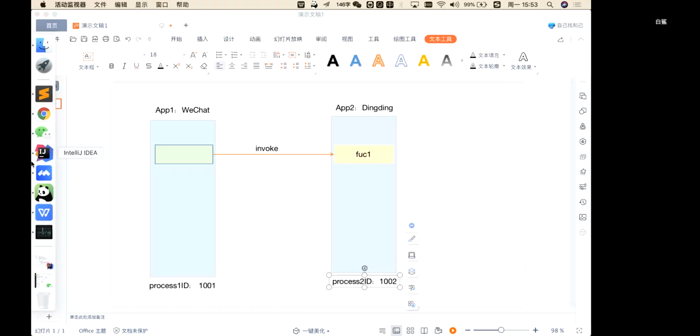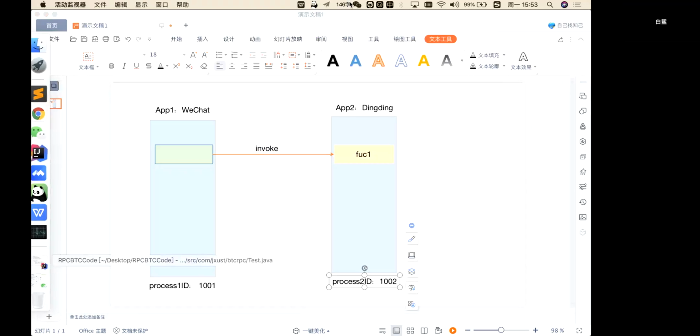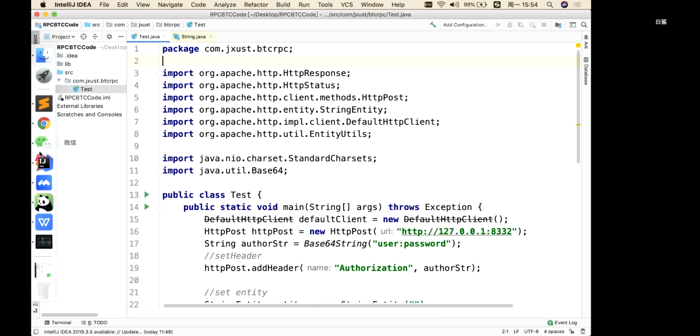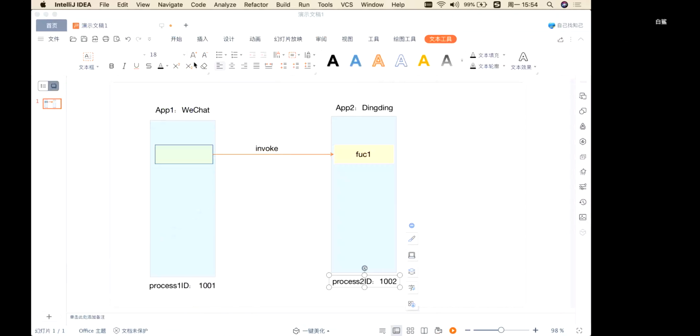Every time the app runs, it will change; it is not the same. Because the PID is generated by the computer, by the CPU. PID is a dynamic number. Do you know dynamic number?